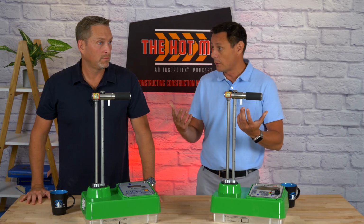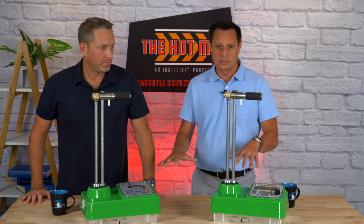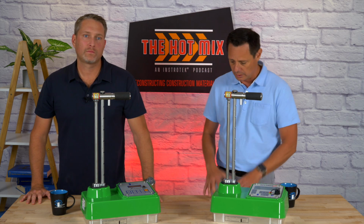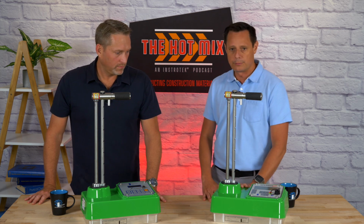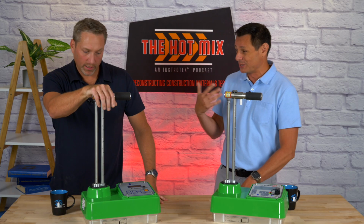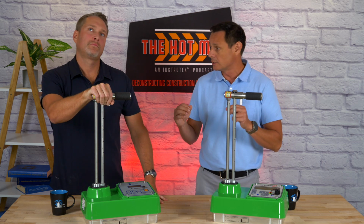Right. So man, they really upped the construction project timeline when these first got introduced. Yeah. And that's why they're pervasive now throughout the world. Not just here in the US or North America, really everywhere in the world, you can find these gauges. Anybody that accepts nuclear in the government, you can find these products being sold and used, and that's why they're so great for our industry and what we do. We do have a lot of experts here at InstroTek that know these products incredibly well, right from our president, who's a nuclear engineer, all the way down to our R&D team that puts so much time and effort into making these a quality product.